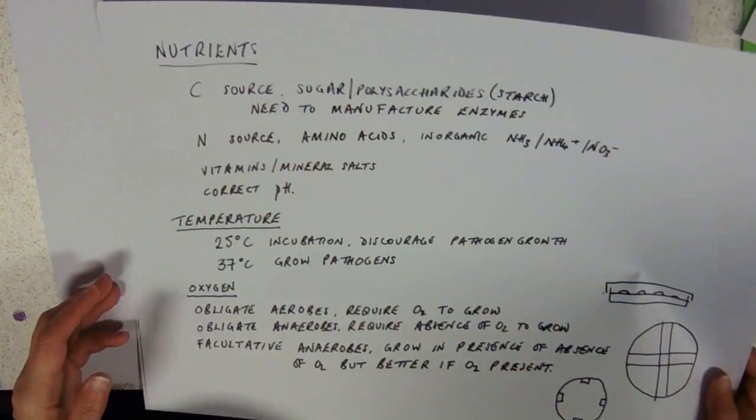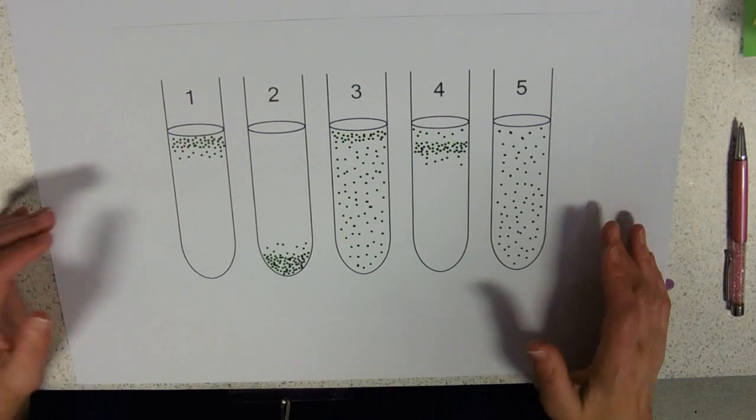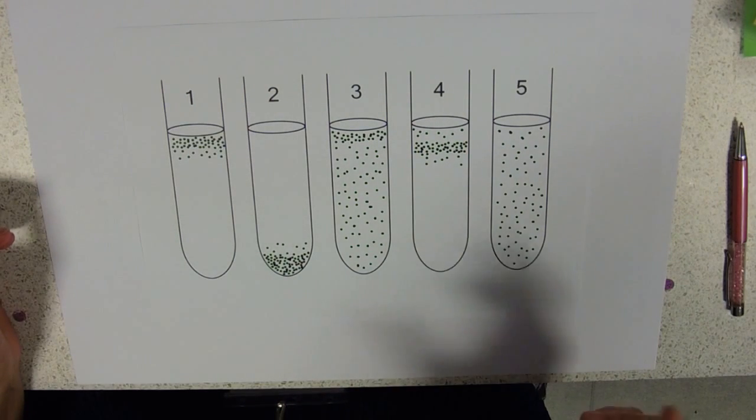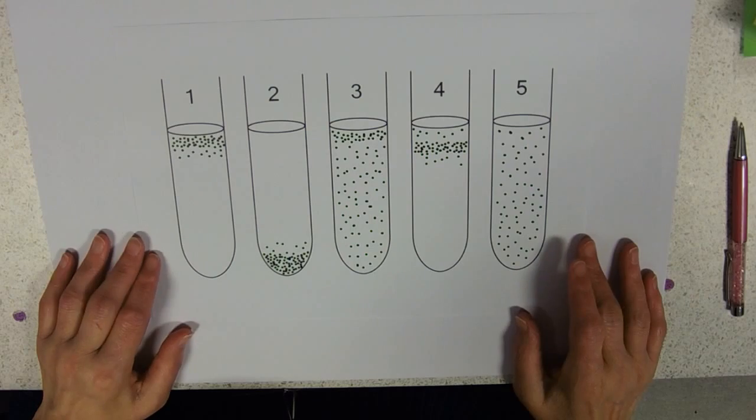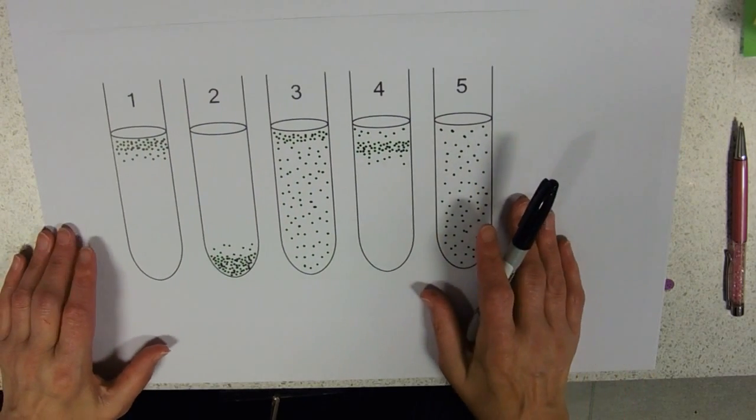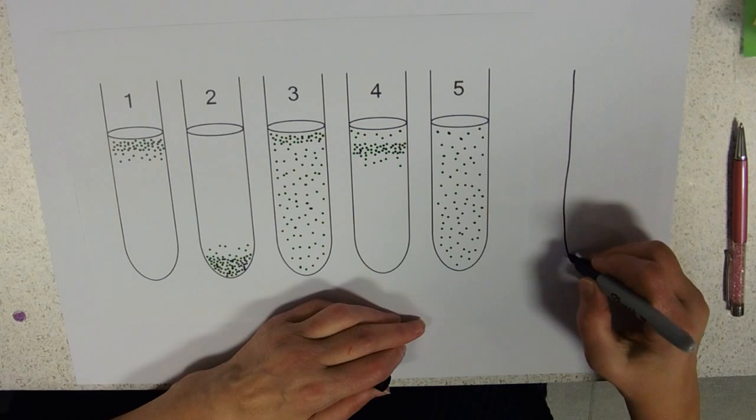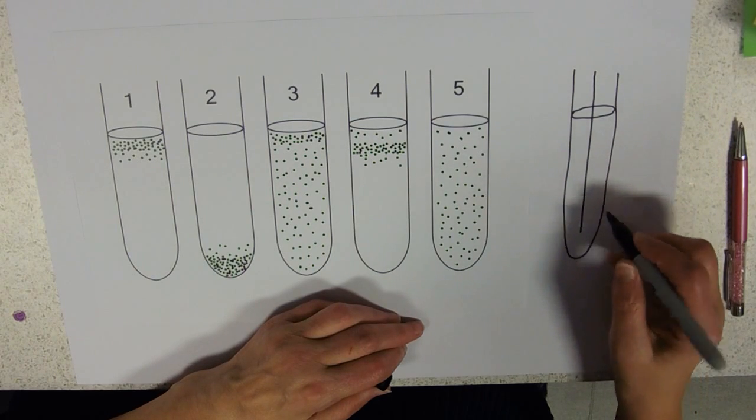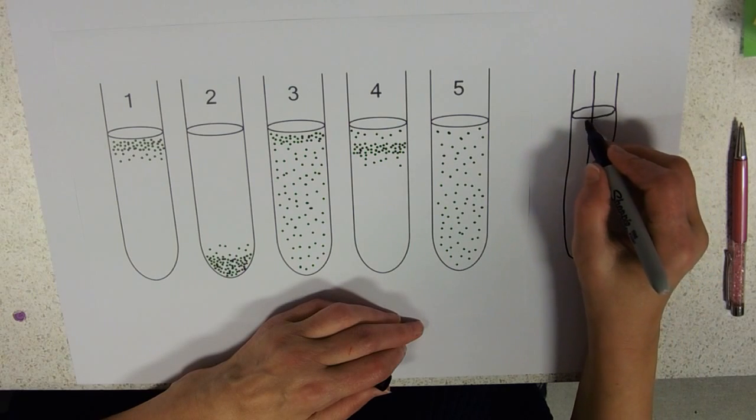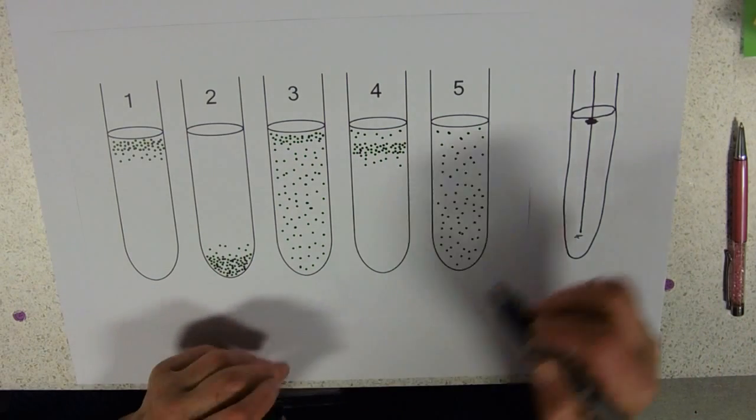So let's have a look at what some tubes might look like. There are various ways of doing this. You could have a liquid broth and look at how cloudy it is at various points, so this is what this is showing. Or you could mix up your bacteria with a solid agar. And again, the bacteria will only grow in certain regions and the agar will start to look cloudy in those regions. Or one thing that we did when I was at university is we did what's called a stab culture, which is where you take your tube, put agar in it, and you effectively stab an inoculating loop through it. When you take it out, if the bacteria are growing up here then they're going to be obligate aerobes, and if they're going down here they're going to be anaerobic. So that would be a stab culture.